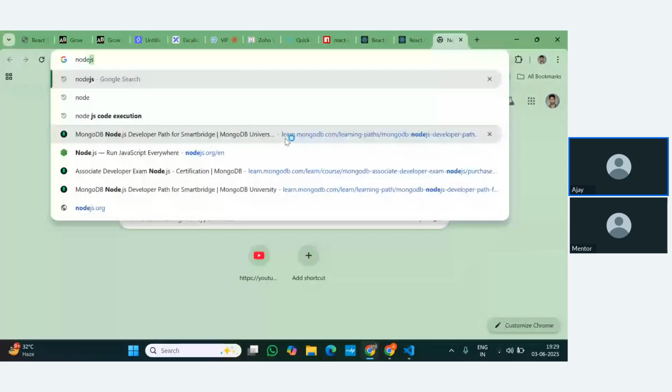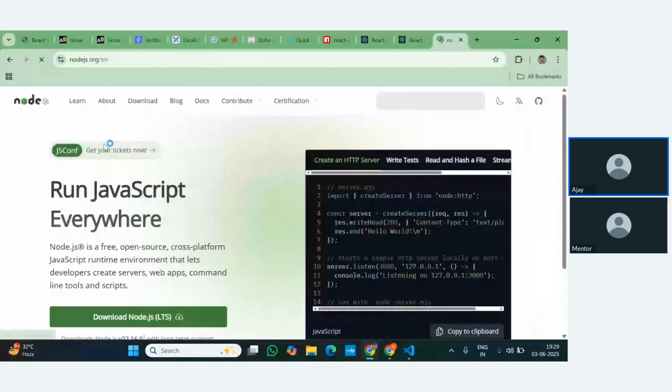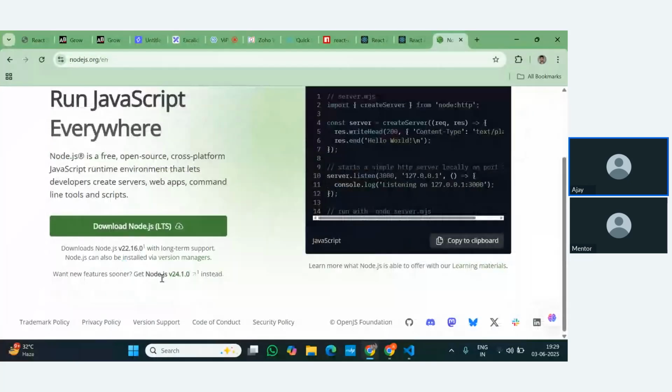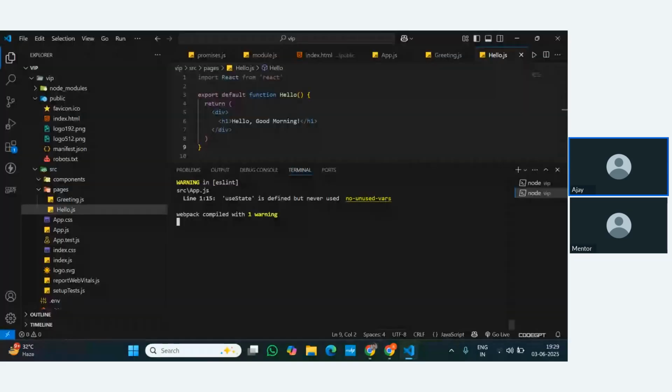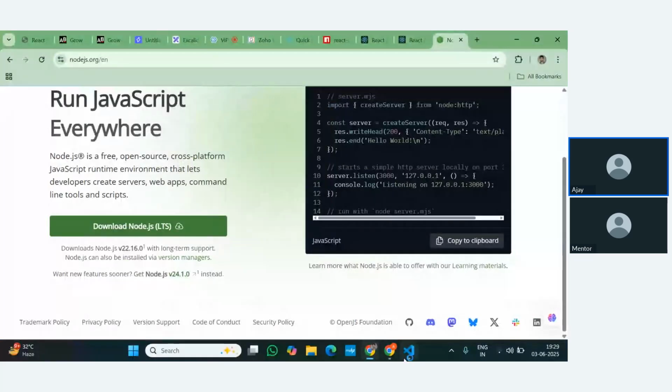We can search Node.js. We have 22.16 and 24 also. This is the stable one. Let's assume I am using this version, and our V8 engine does not support that version. This browser has something that does not support that version.